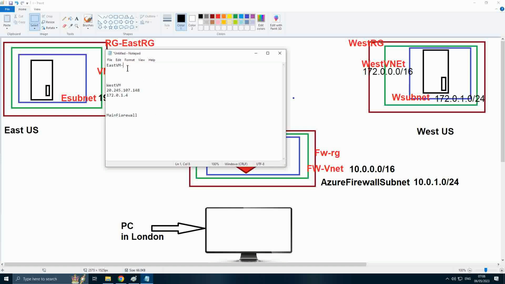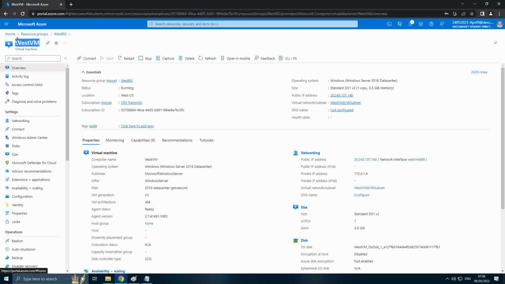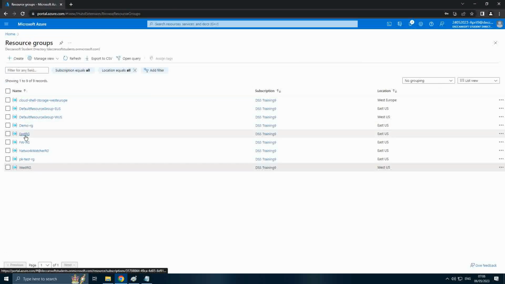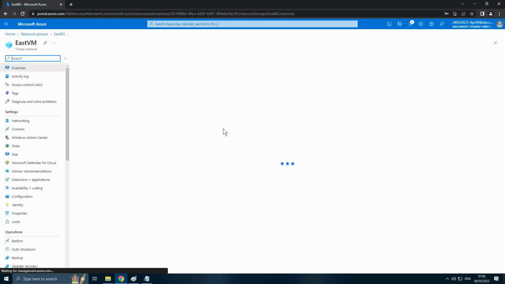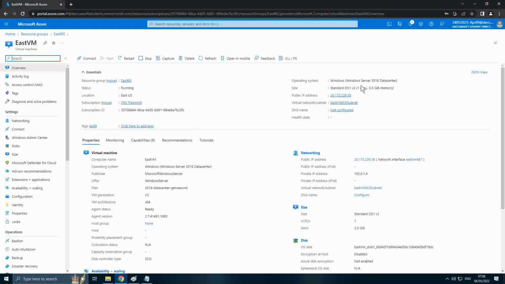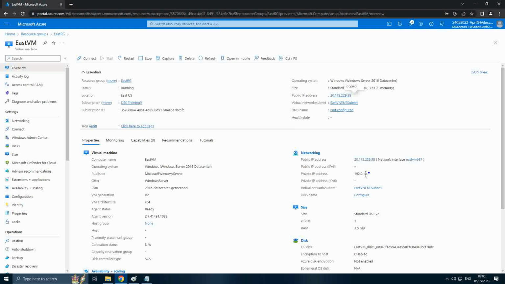Okay, now let's get to your east VM. So this was west, right? If I click on resource group and click on East RG, you should see your east VM here. Your east VM, the public IP address is this, and the private IP address is this.